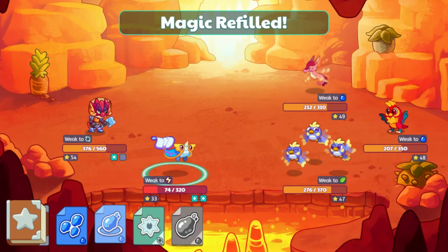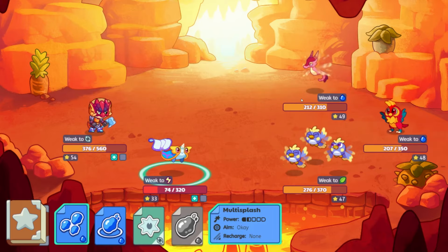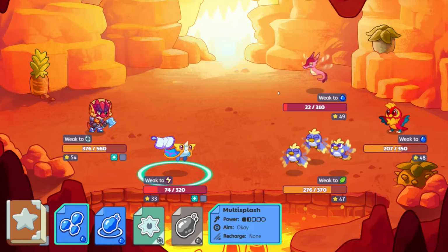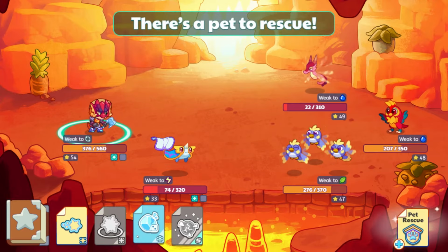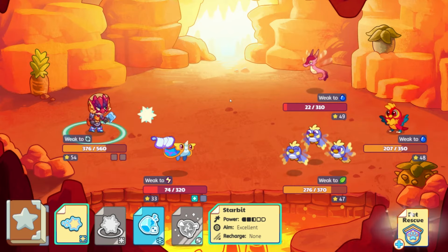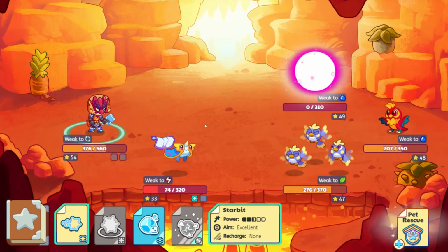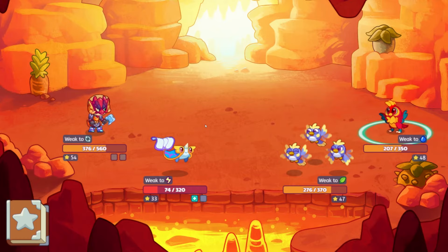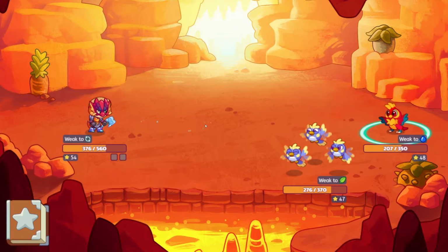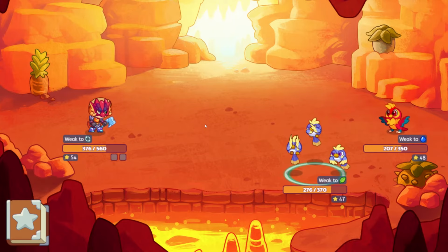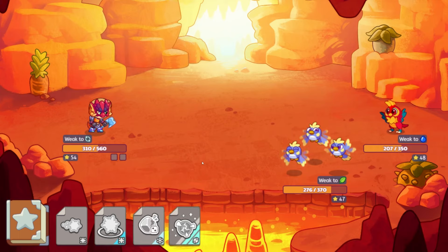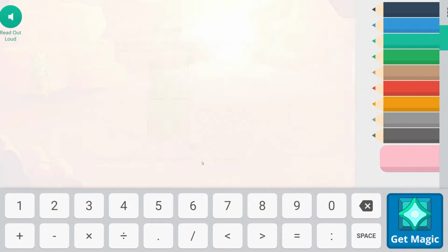And I hope multi-splash hits a couple of times because we are not looking very good here. All right, we're close. So I just need to finish off this star bit, so I'm going to go ahead and make sure that I hit it. Or this Sarah Zig, so I'm going to use star bit. And boom. Please fumble. All right, not too big a hit there. One more round for our all-out attack.